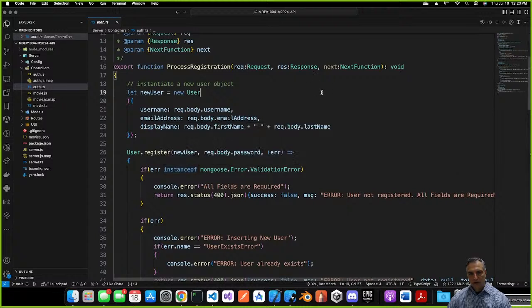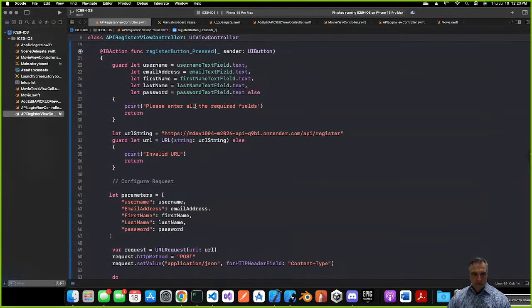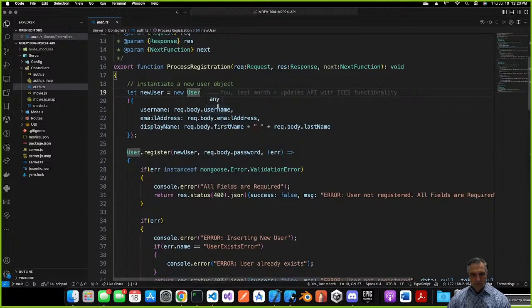What is it looking for? It is looking for first name, last name, lowercase, like this, right? Username and email address. Notice that this is different from what I've provided. That's why it's having a problem. So, not a big deal. We go back to here and change these. First name, last name is correct. Email address and username are all good. Let's make sure the last name is correct. So username, email address, first name, and last name.